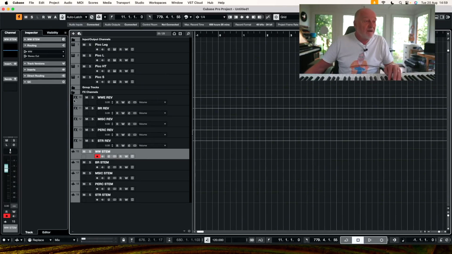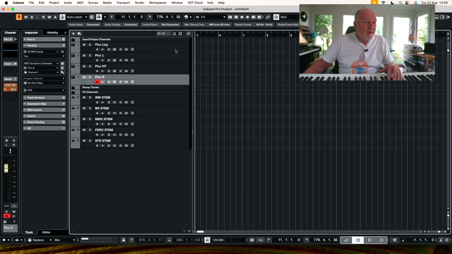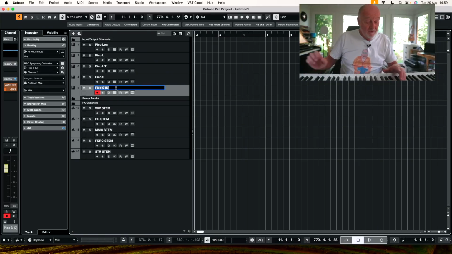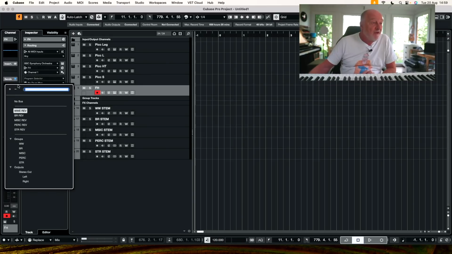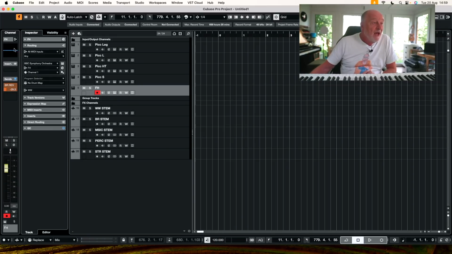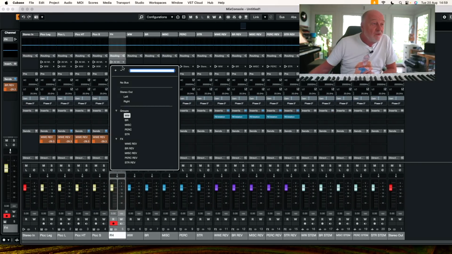Let's now add a few more tracks, I think. Yeah, okay, so we've got some piccolos going on up there. Okay, just for the sake of argument, I'm going to have a French horn so that we've got a different group. Now, it's gone to a different group, so we're going to have to route it separately. So it needs a different reverb, it needs the brass reverb. And routing-wise, we're going to have to send our friend here to the brass group.